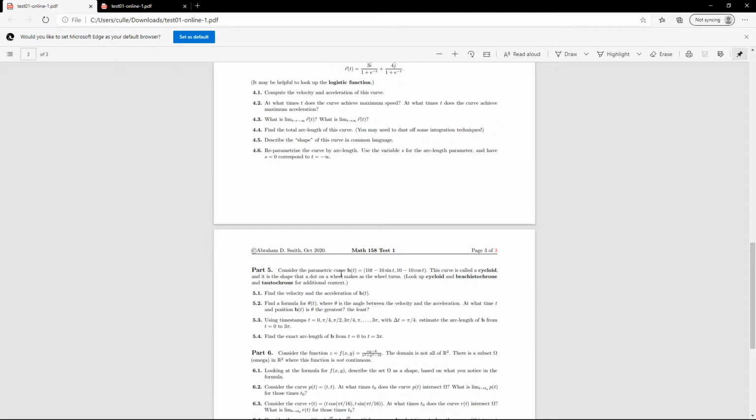Isn't the derivative of 3e to the t still 3e to the t? Yeah, just take that out to begin with, and same for the second one. Just multiply the results by 3i and 4j.